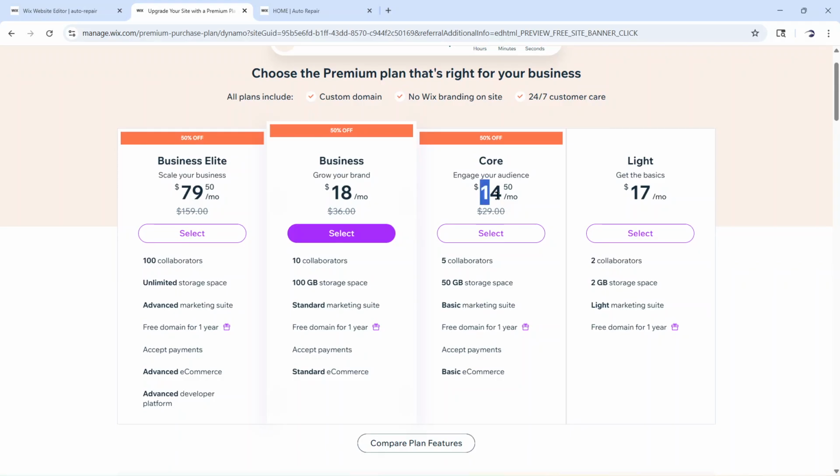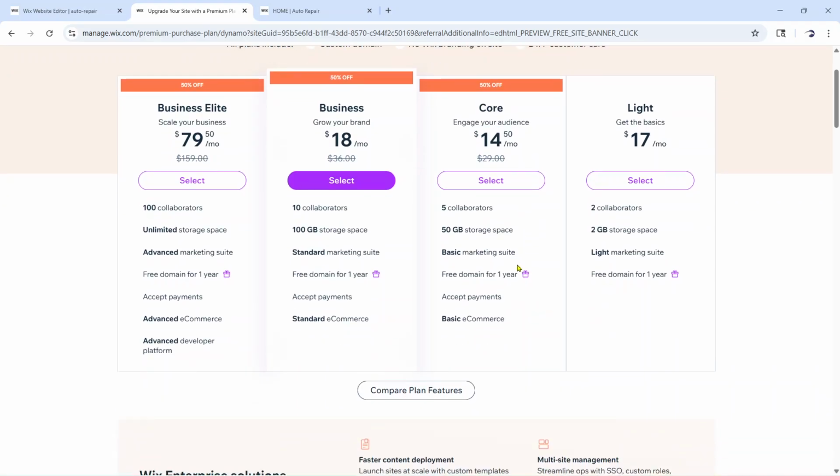It's 14.50 per month. So you get 5 collaborators, 50 gig storage space, basic marketing suite, free domain for 1 year. Okay, so that's really cool, right? So this is how you can actually get it live with a domain that you choose.